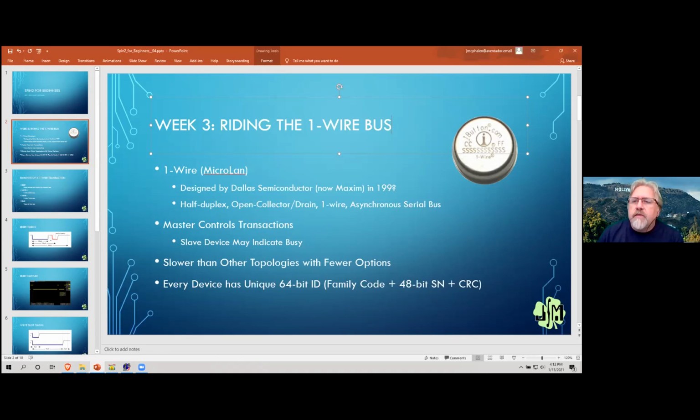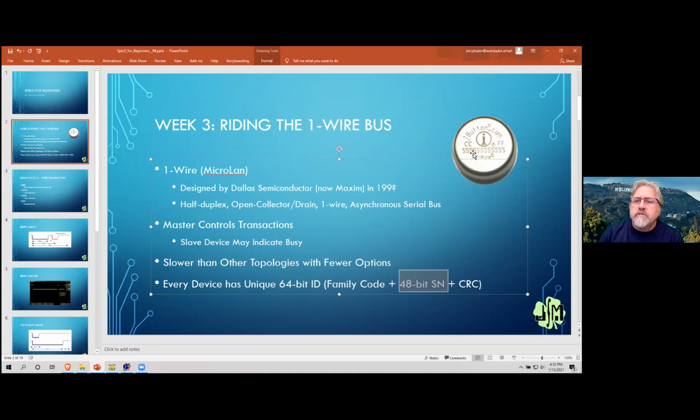One of the things about all one-wire devices is that they have a unique 64-bit ID. And there's three parts to that. There's what's called a family code, which is what the device is. On iButton cans, you'll see it printed right there. Then there's a 48-bit serial number, and that's there.